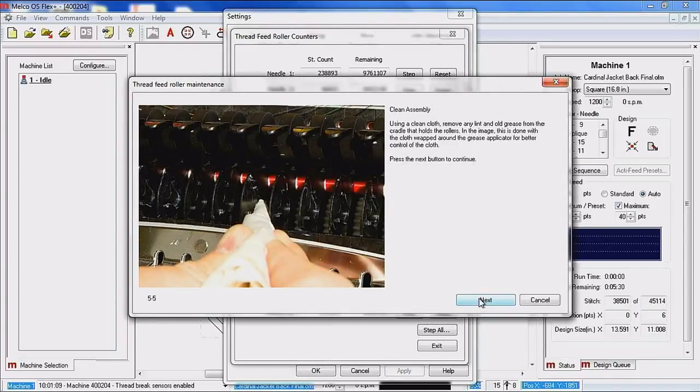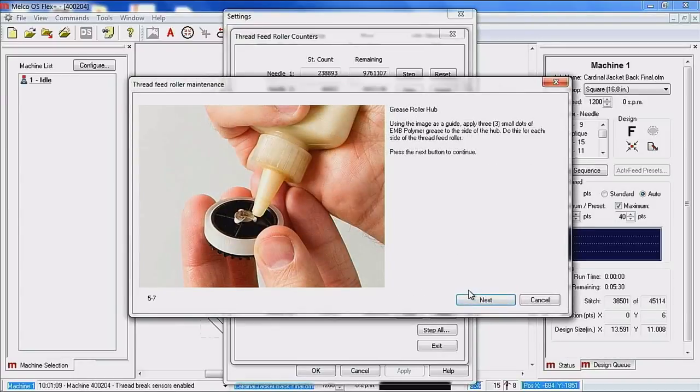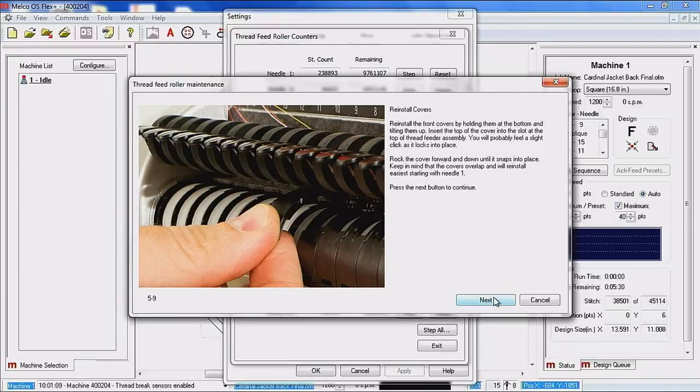So we're going to clean out the pockets down inside, get the old residual grease out of there. We're going to clean off the spindles on the thread feed wheels themselves, get the grease off of there. And then we're going to apply the EMB polymer. So on the newer machines, this is going to be the white grease that is in your operator's kit. When you're applying this, make sure that you're only getting the grease on the spindles themselves. We don't want to get any of the grease on the rubberized part of the thread feed wheel. Go ahead and reinstall your wheels, and then reinstall your black covers.